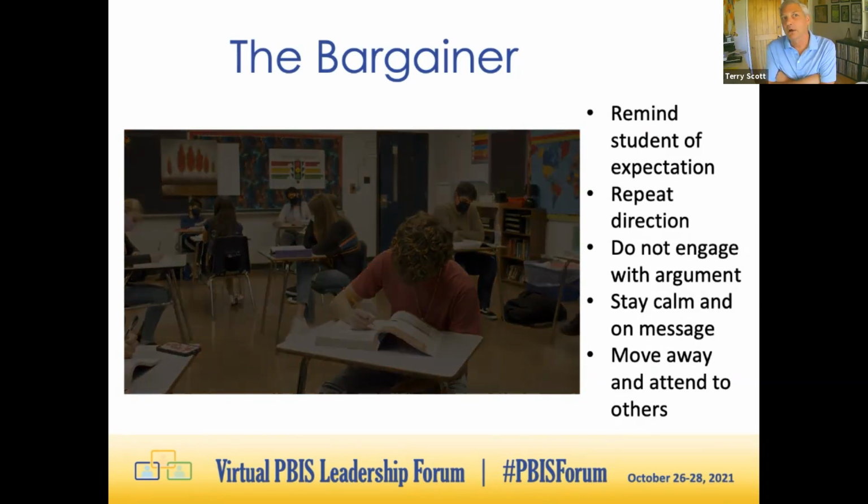While I think we could have a logical, critical discussion of exactly how this was handled with this teacher and this kid, the big idea is remind them of the expectation. Don't dig into the bargain and why you're not going to do the bargain. Just keep going back and repeating, this is the direction. Here's what we're doing. Here's why we're doing it. And once you've made yourself clear, move away and talk to others so you're not just standing there inviting a back and forth.